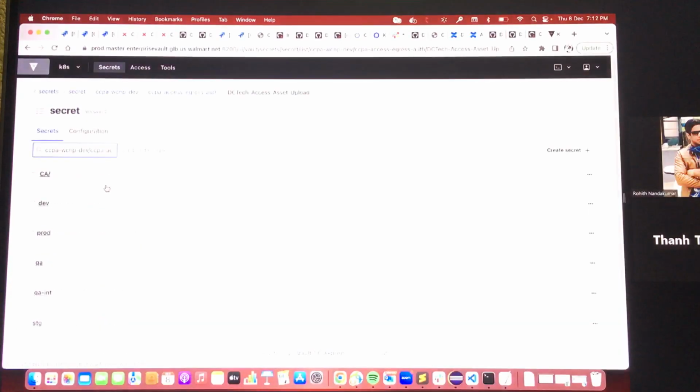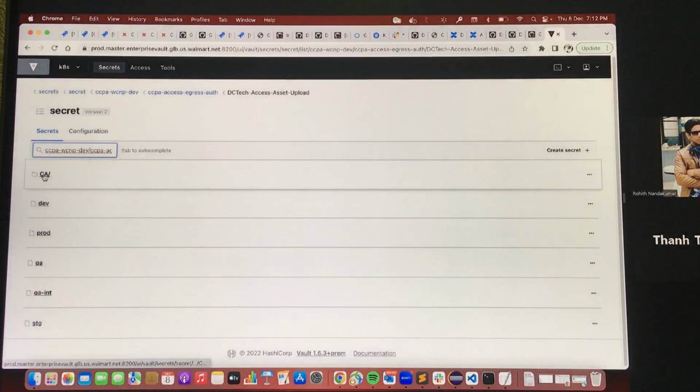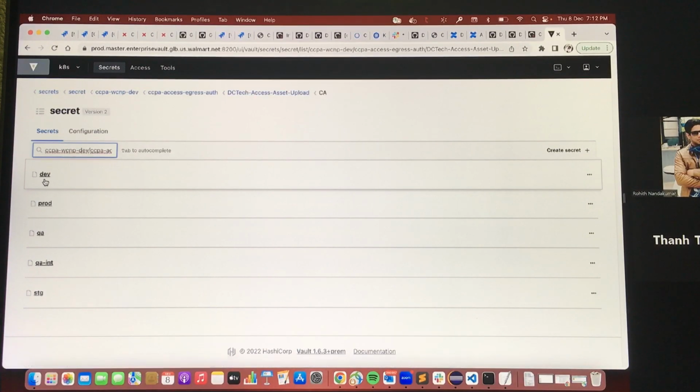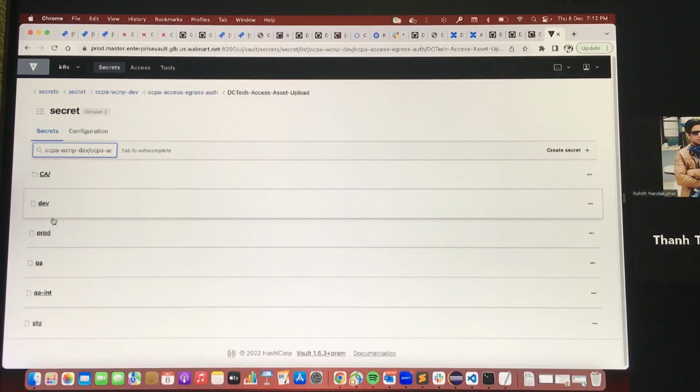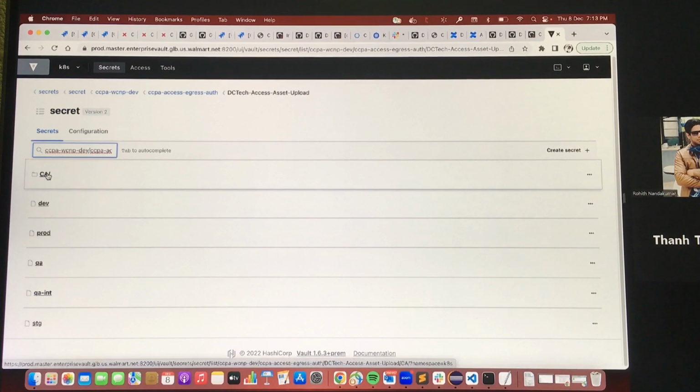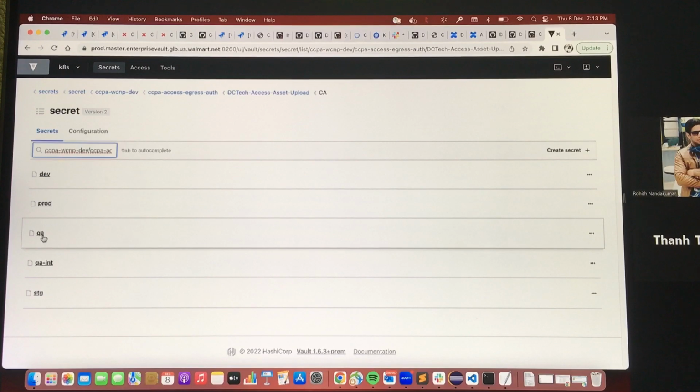Here it is. Okay, luckily, we have created the folder here. You made this change, right? Yes. Okay, excellent. So within asset upload, we already have a folder named QA and a QA-int as well. So we're gonna have to remove this folder. Since we already have QA, it will actually refer to this folder for Canada. US this folder, and for Canada, it will go inside CA and look for this folder.